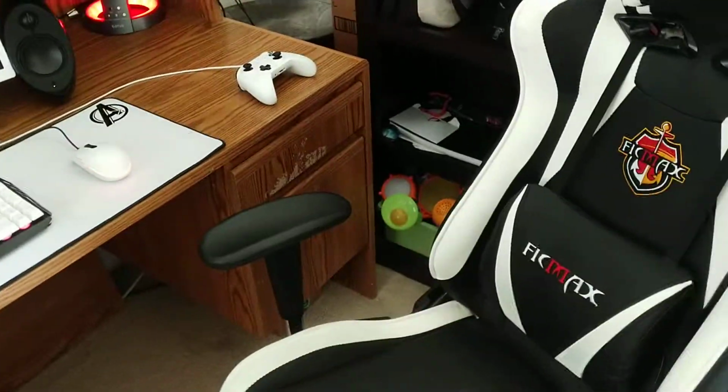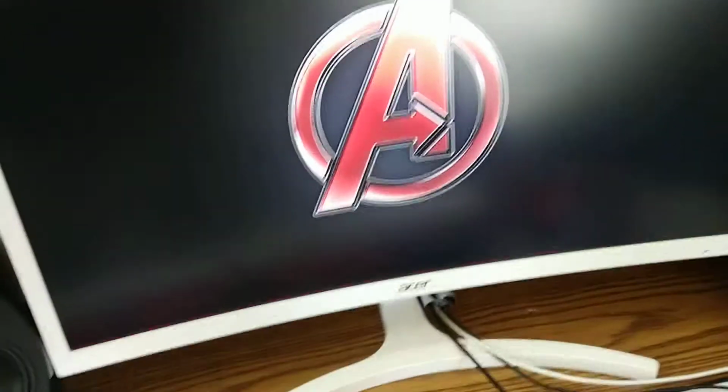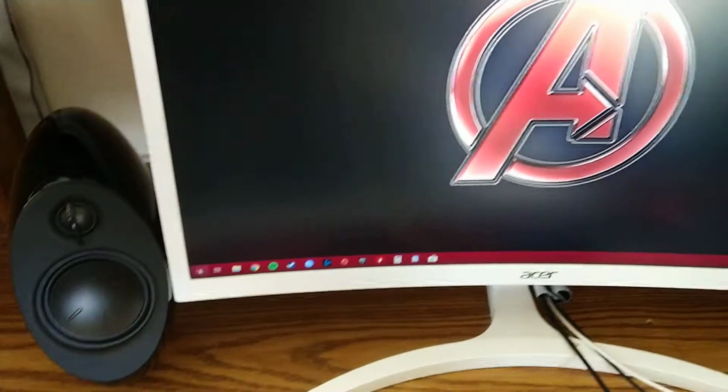So in any case, if you want the $14.50 and the $150 for the chair, then obviously you're looking at $1,600 for the whole thing. It runs games really well. I'm impressed with it. It's great for 1080p gaming. This is a 1080p monitor, pardon me.